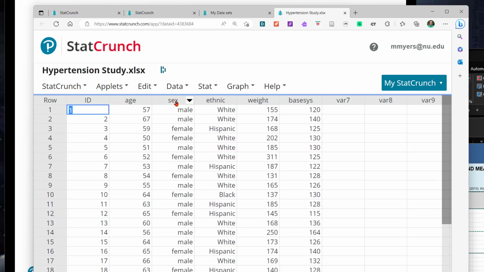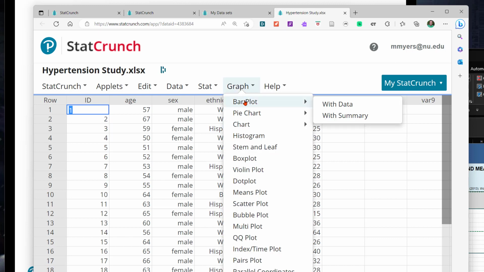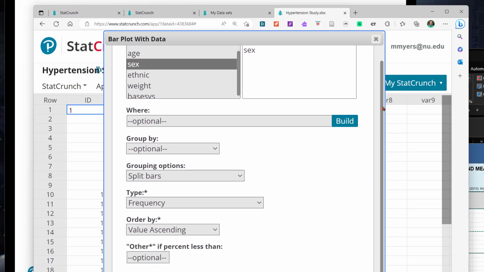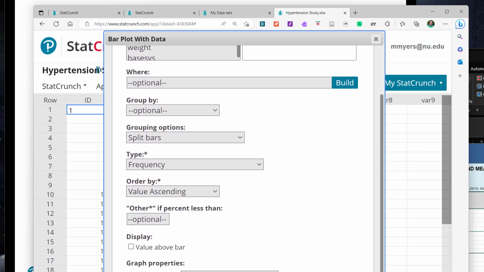And you see the categorical or nominal level variable, sex or self-reported gender expression, that has just 2 categories here. Again, this is nominal level data, categorical data that we can easily graph in StatCrunch by going to the Graph tab. And instead of a histogram, we're going to click on bar plot with data, since we have the individual data of all the subjects. So, we pick our column, sex in this case, in constructing our bar graph.